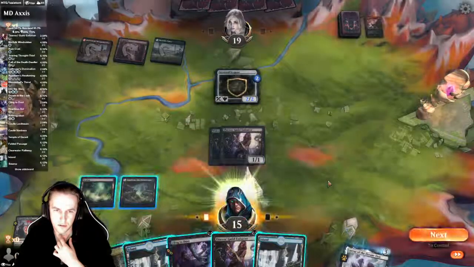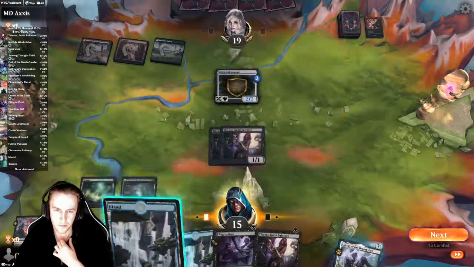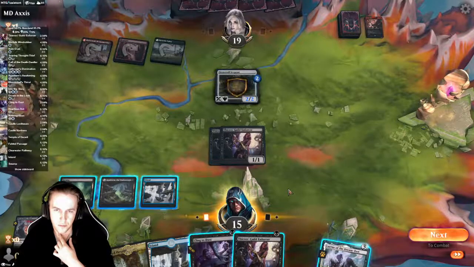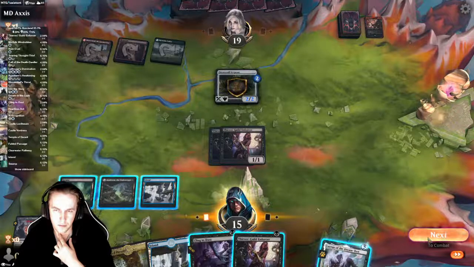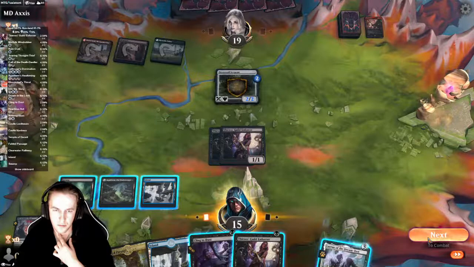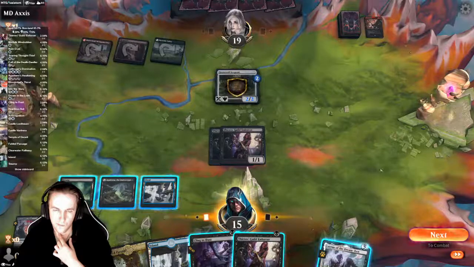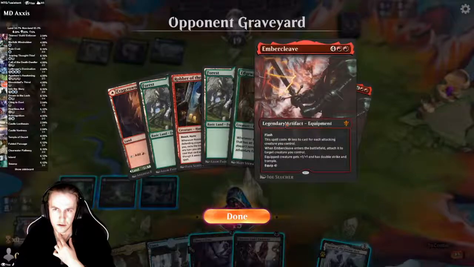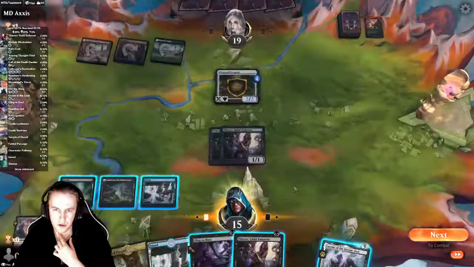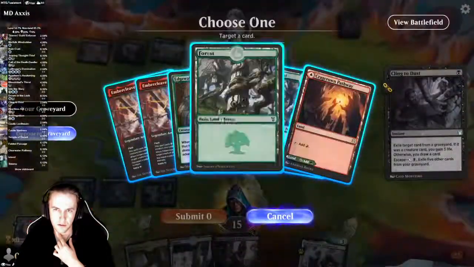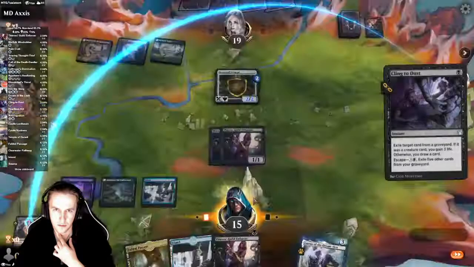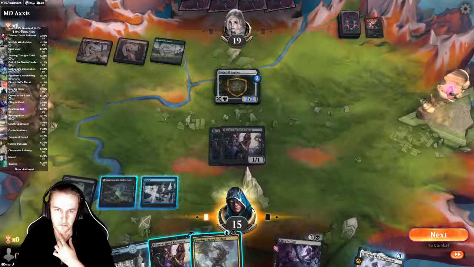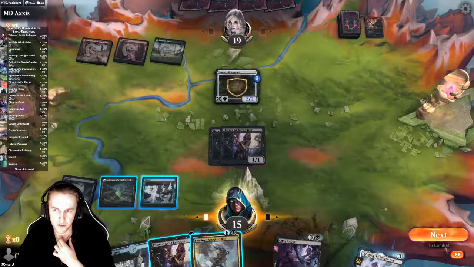Double Ember Cleave. We're getting him. Fling to dust our own Bloodchief's Thirst so that we can potentially be holding a counterspell. That's a fine play as well.